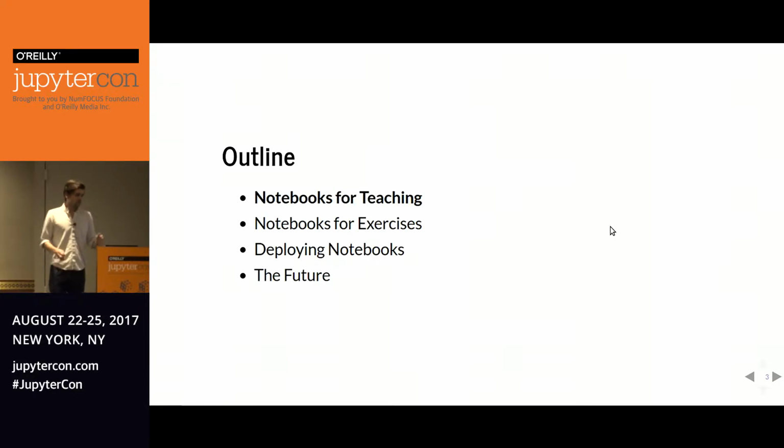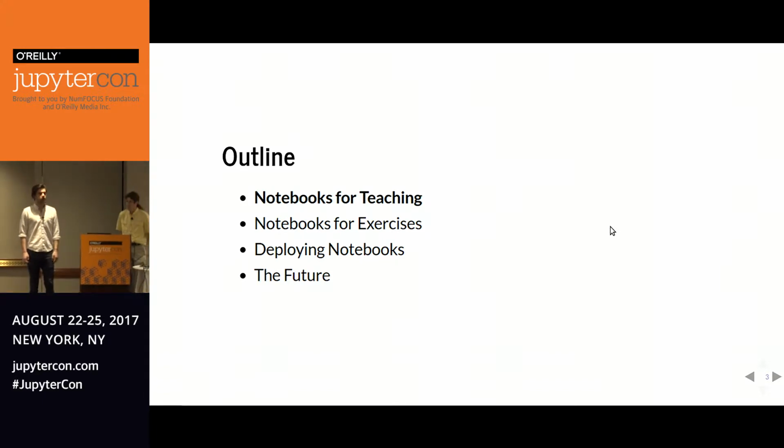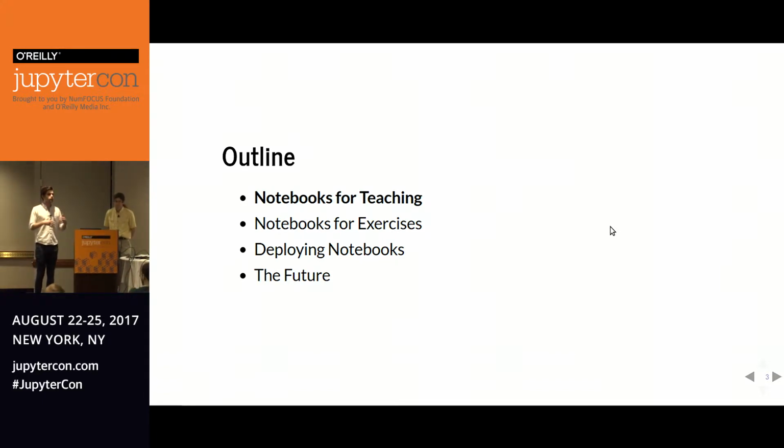So we're thinking about this talk as being divided into 2 different parts. The first part is what we do inside of notebooks to facilitate learning, and Rob's going to take that part of the talk. And then the second part is what we do around notebooks to facilitate smooth delivery, deployment, and development of all of our curriculum materials, making sure that's all good to go. And I'll be speaking about that. So Rob, I'll let you take it away with the stuff inside of notebooks.